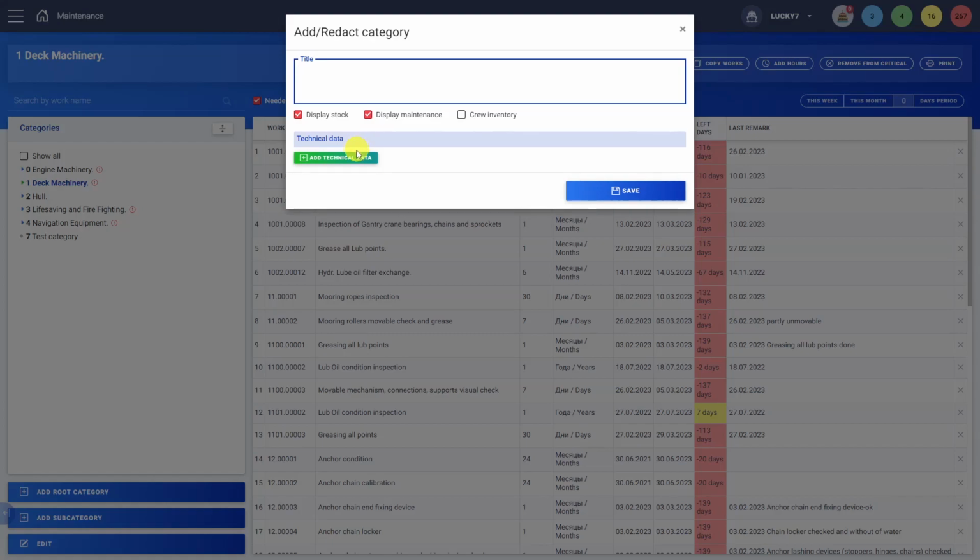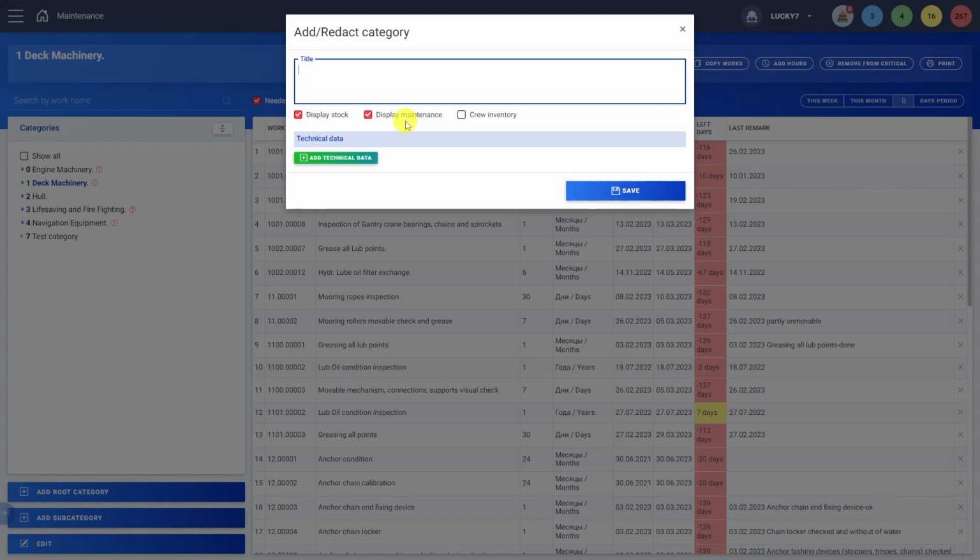Below the title field, you will find three checkboxes. The first checkbox, Display Stock, enables visibility of the quantity of items remaining in the stock and purchase module. The Display Maintenance checkbox, when inactive, ensures your new category is not displayed in the maintenance module, although it remains accessible in the settings.